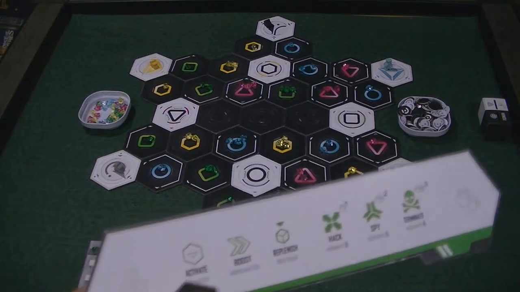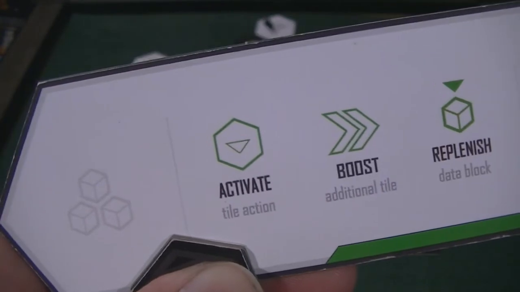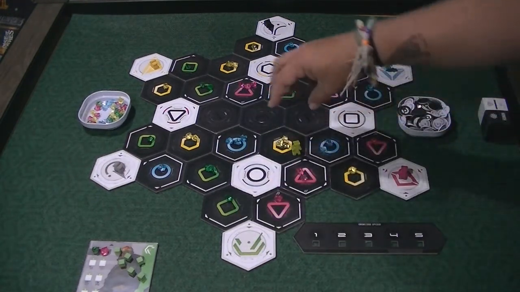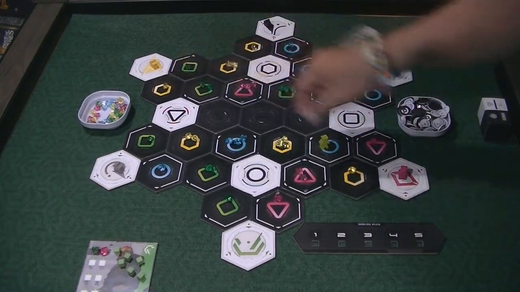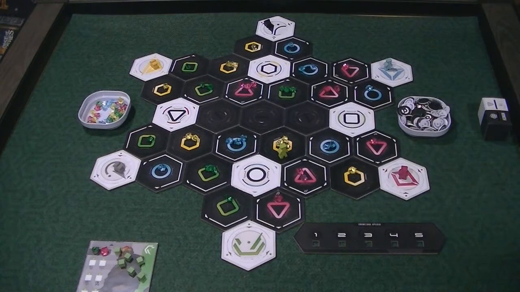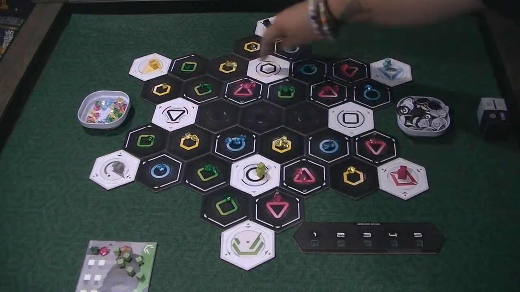But anyway, so actions. Starting at the very beginning, we have activate. And activate, as you can see, just says right there, it is a tile action. Now, for the most part, with these tile actions, wherever your unit happens to be, you're just going to collect the crystals that are located on that spot. If you choose a spot that is empty because the crystals have already been taken, you would still be able to take one crystal of the corresponding color from the bank over here.